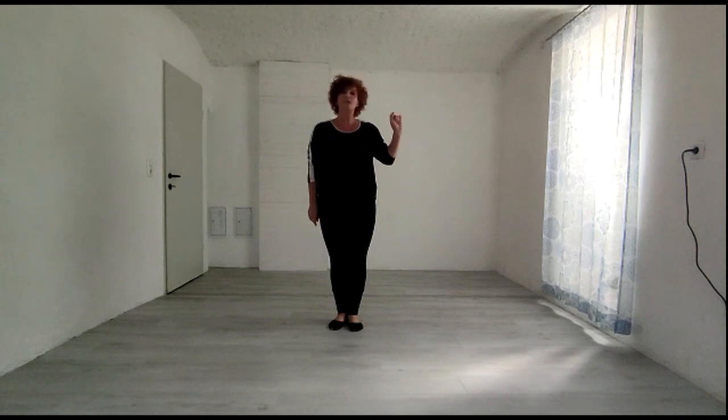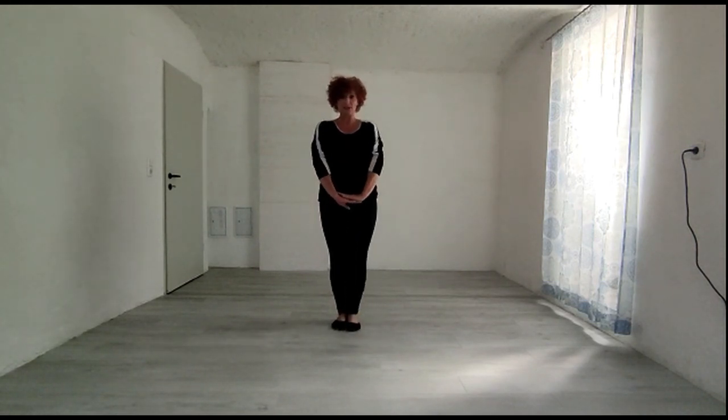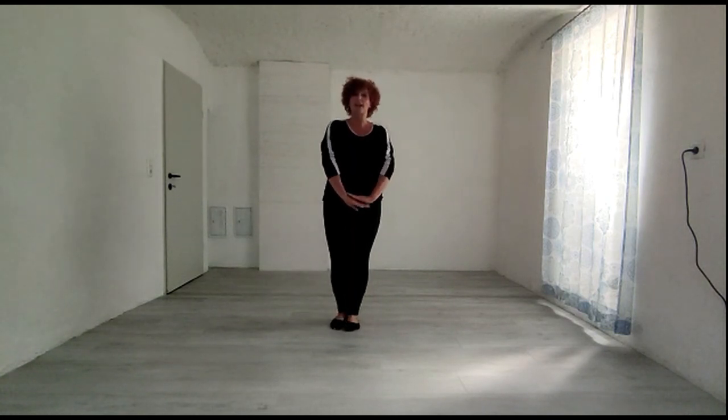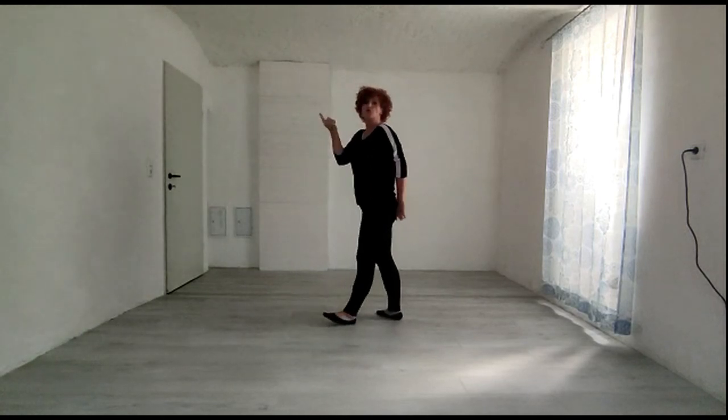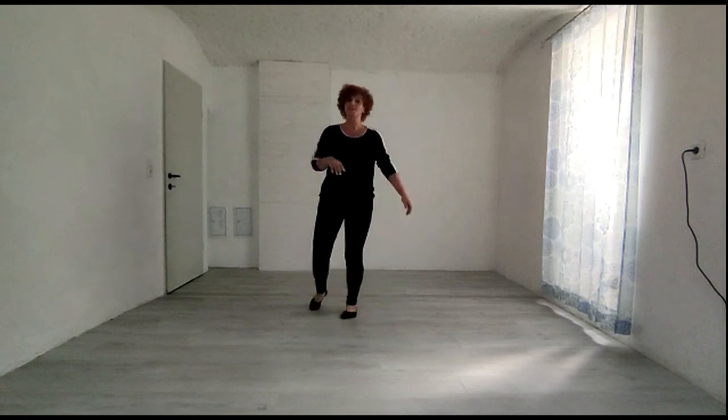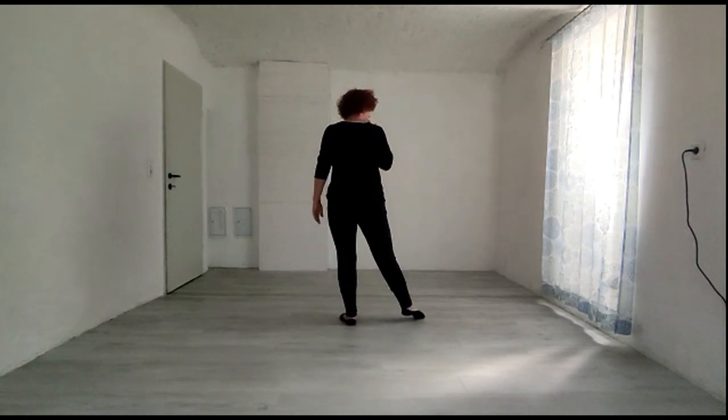Go on with a kick to your right side. Kick, step together. To the left. Kick, step together. And then do a full turn with 4 paddles over the left. 5, 6, 7, 8.